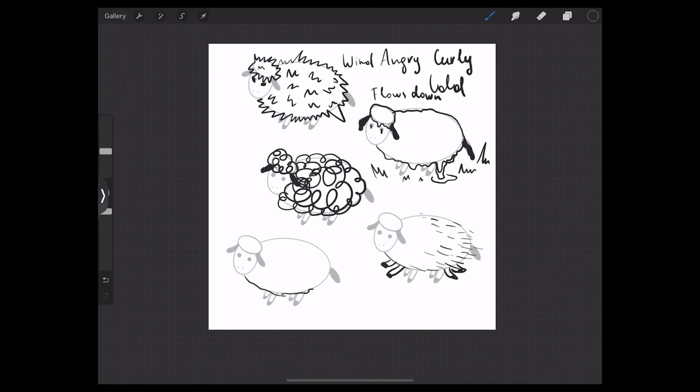So maybe I should use another one and it will be a little better. Maybe a wavy one, so it looks more calm. Yeah, I think that's better. So you see that I didn't have to move my legs or the head of the sheep to create some impressions. It's all about the texture within the sheep.